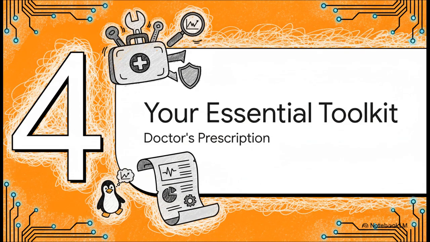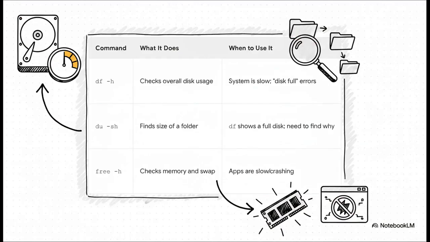So let's recap. What we've really done here is build a super simple but powerful toolkit for any Linux user. You can think of this as the system doctor's go-to prescription for figuring out what's wrong. And this table right here, this is your new cheat sheet. Is the whole system slow, or are you getting those disk full errors? Start with df -h. Check the overall usage. Okay, so df shows a disk is full. Your next move is du -sh to hunt down the specific folder that's eating up all your space. And if the disks look great but your apps are acting up, time for free -h to check your memory.